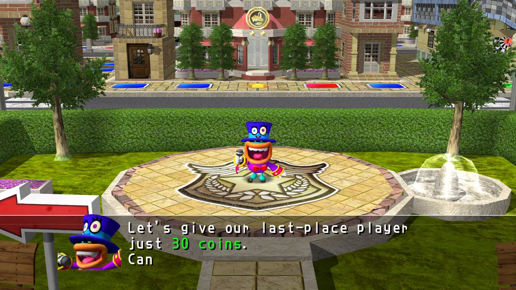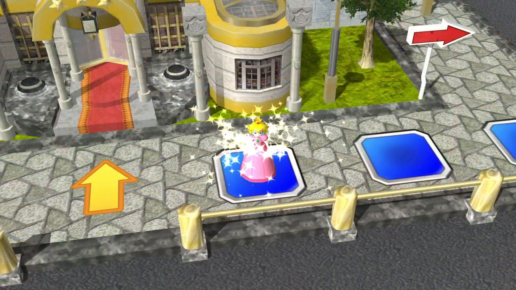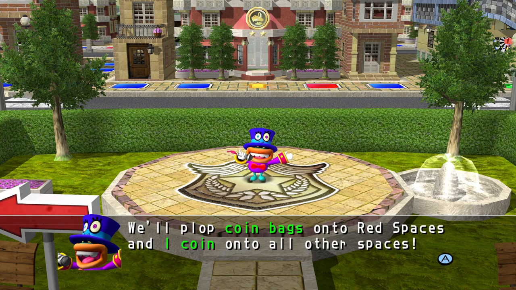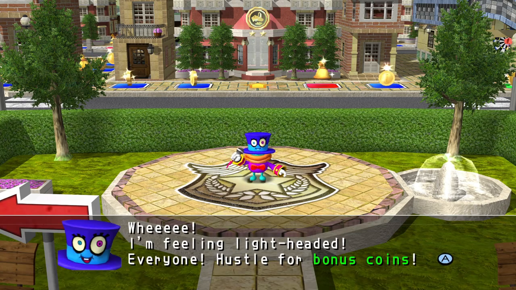How about we make things a little more interesting? Let's give our last place just 30 coins. Okay, so they're giving Peach 30 coins. That could change things. She's actually about to pass by that hotel, the three-star hotel also. Uh-oh. We'll plop coin bags onto red spaces and one coin onto all other spaces. That's a lot of coins over there. Wow, so even if you land on a red space, you might get some more coins. It might still be a profit.